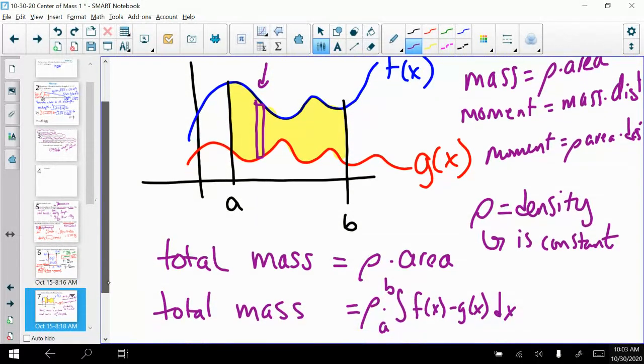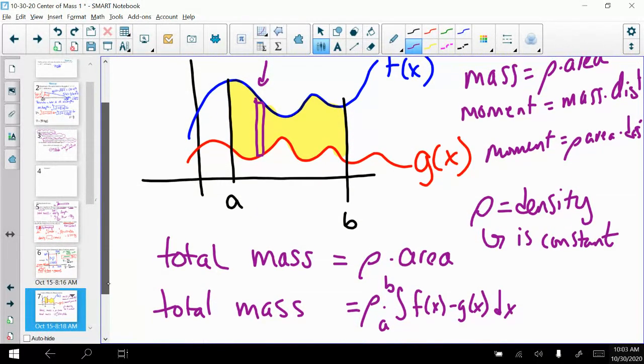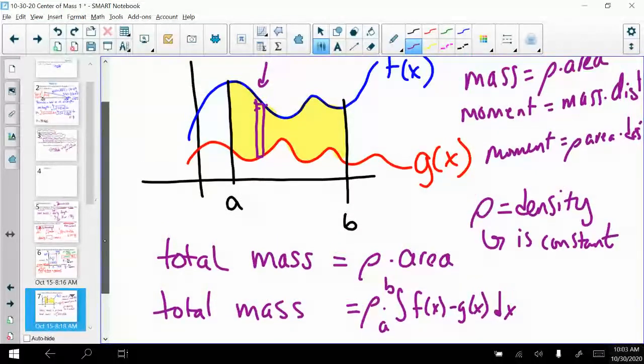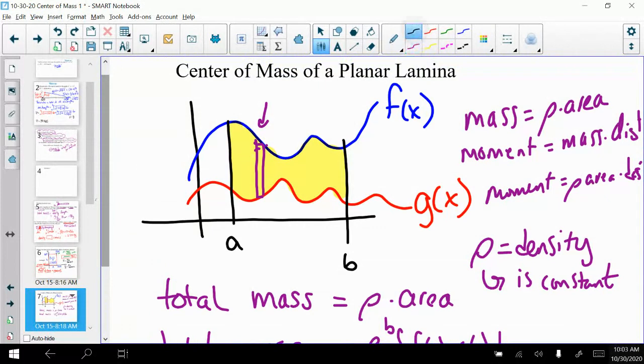So now I'm going to go to the next slide and make another picture. And what we're going to do is start thinking about what is the moment of each of these rectangles so that we can get our total moment, right? Because when we were doing this yesterday, we were just dealing with little point distances, right? So we would find this little guy's moment, this little guy's moment, and combine all of them. So we're going to take that same approach, but they're all close to each other, and we're going to find the moment of each little dx rectangle.